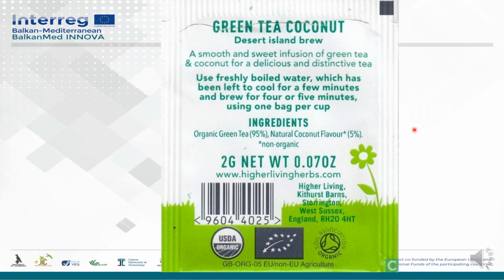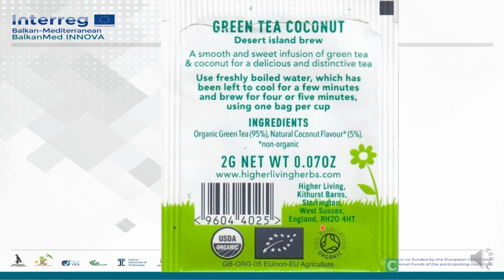We have another case here, a green tea coconut. And see what it says: organic green tea 95%, and then natural coconut flavor 5%, which is not organic. Here is the EU logo, saying EU and non-EU agriculture, meaning one ingredient is EU and the other is non-EU agriculture.